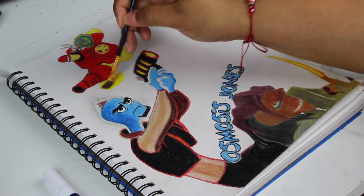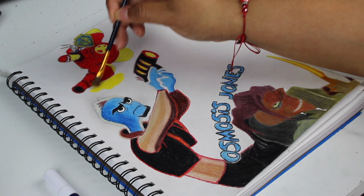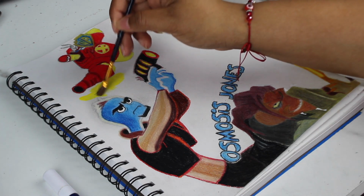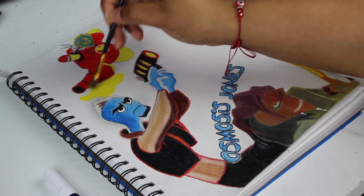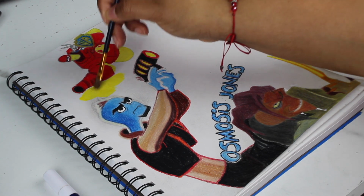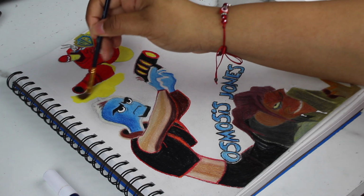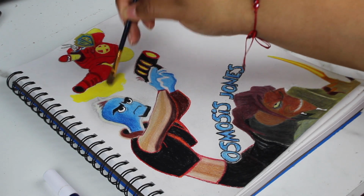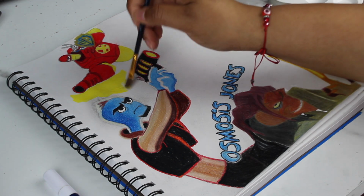I did not realize that my camera stopped recording as I was getting into the painting because I was trying to see how these colors were going to mix together. I will definitely say that the lighter colors are easier to work with. The black is not. When it comes to trying to mix the colors together, like get a nice blend, going from yellow to red was great. You'll be able to see it when it just automatically pops up on the camera.